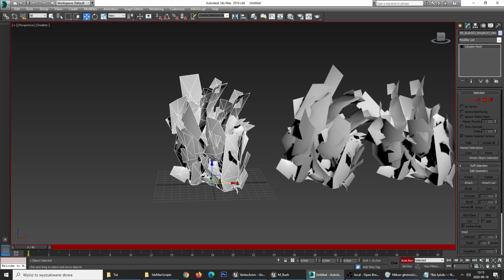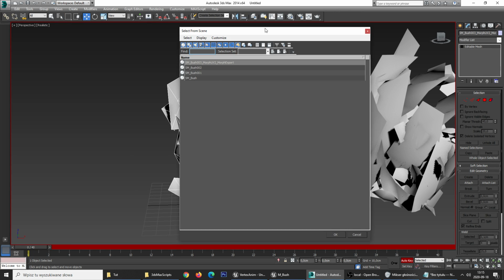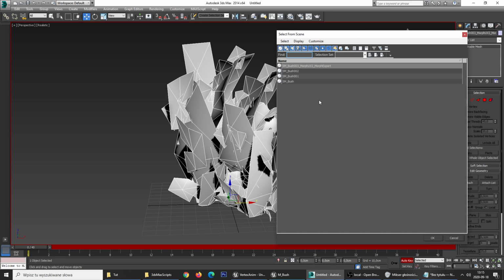And there is another thing we have to export from our 3ds Max scene. It's a mesh which was just created. So if you look into the object list, there was a morph export mesh created. And why we need this new one?